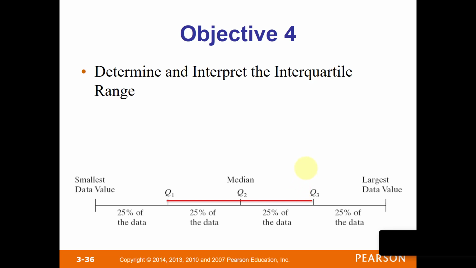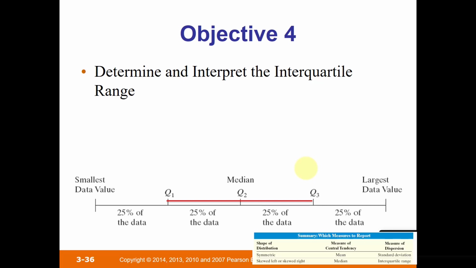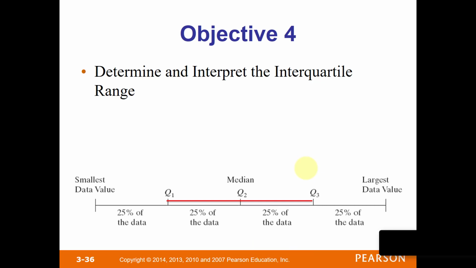Whenever we use the mean as our measure of center, then we always, without exception, use standard deviation as our measure of dispersion. Whenever we use the median, remember sometimes we switch from the mean over to the median as our measure of center, then we use something called the interquartile range to measure the dispersion. The reason being is the median is resistant, but the mean is not. And in a similar manner, the standard deviation is not resistant to extreme values, but the interquartile range is.